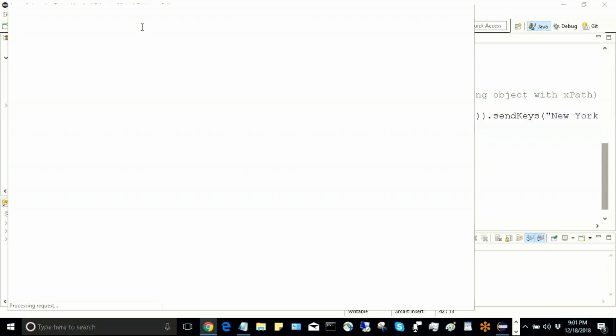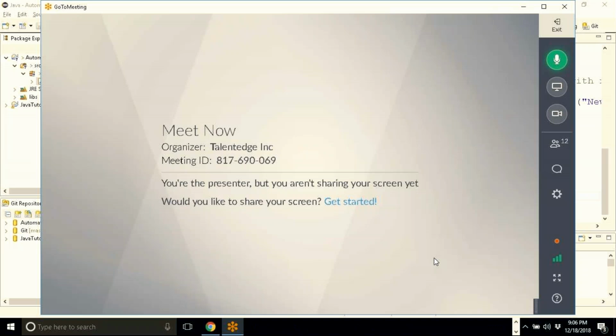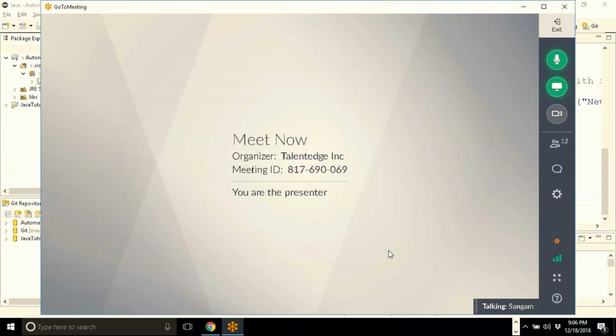I got disconnected again. Share my screen. Okay, can you see my screen now?